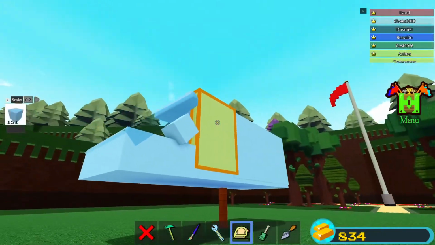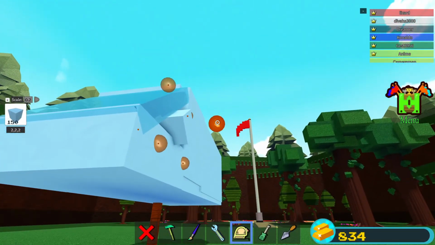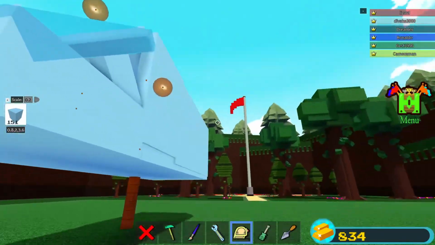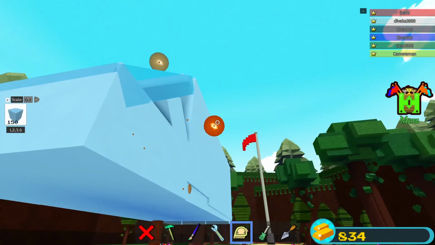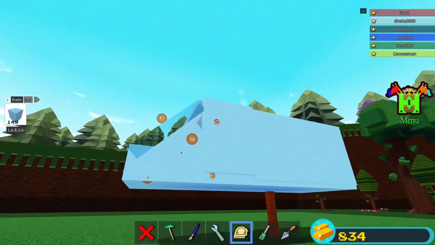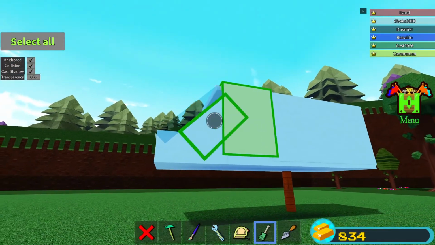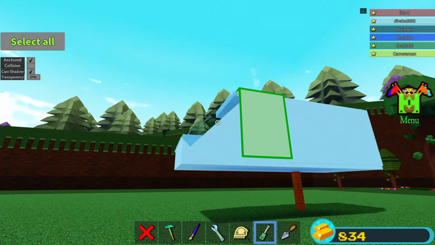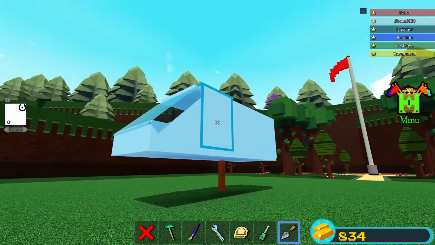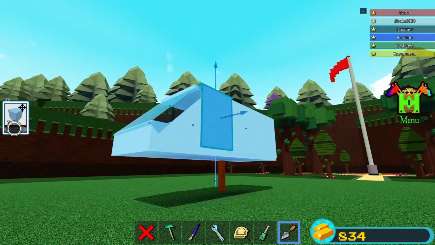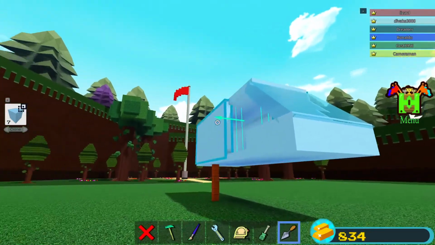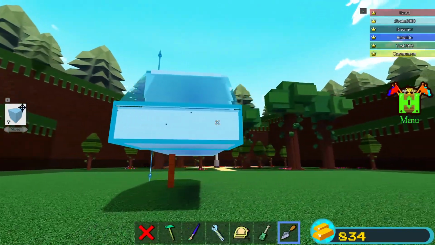to about there. Then you want to use this tool and push it in and extend it down there. And do the same over here. So now, as you can see, the door's finished. You want to use this tool. You can only do these doors with this tool, unfortunately. But then if you use this one, you can use the cloning and easily make the wall again, or the door. Sorry, I'm getting mixed up now.